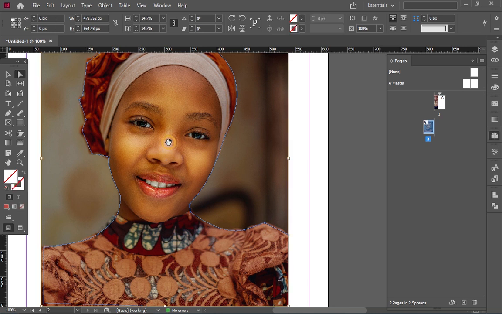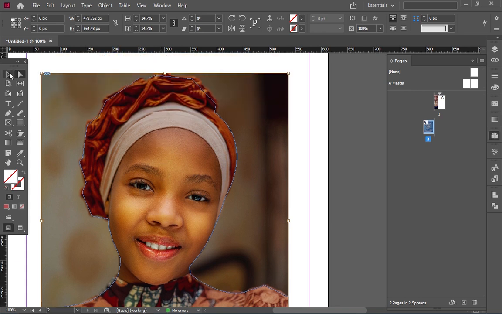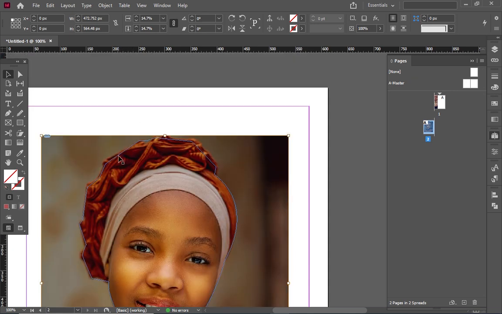Okay, so we click on it, and what we do is that we copy, Control C to copy the image. Okay, then we go back and click on the selection tool and click on the edges of the image, the one that we just drew. So click here.